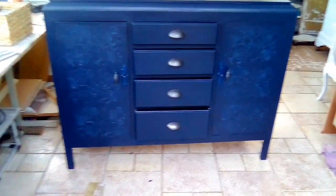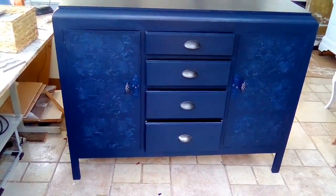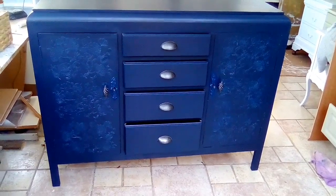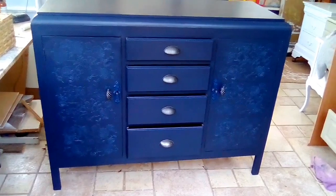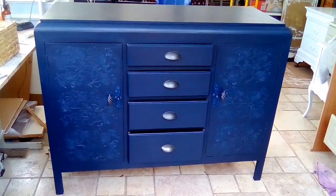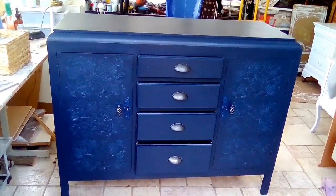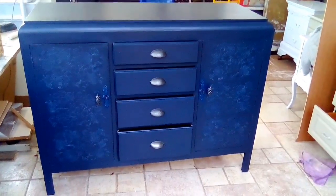Right then, what I did was I painted, once it was dry, the detailing. I gave it two coats of the blue, and then I've wet distressed it, so I've wiped some off. Now looking through the camera lens here, it looks absolutely atrocious, but in real life it doesn't. It looks like a different colour blue, doesn't it? But in real life, it doesn't. So I'm not quite sure what that's about.